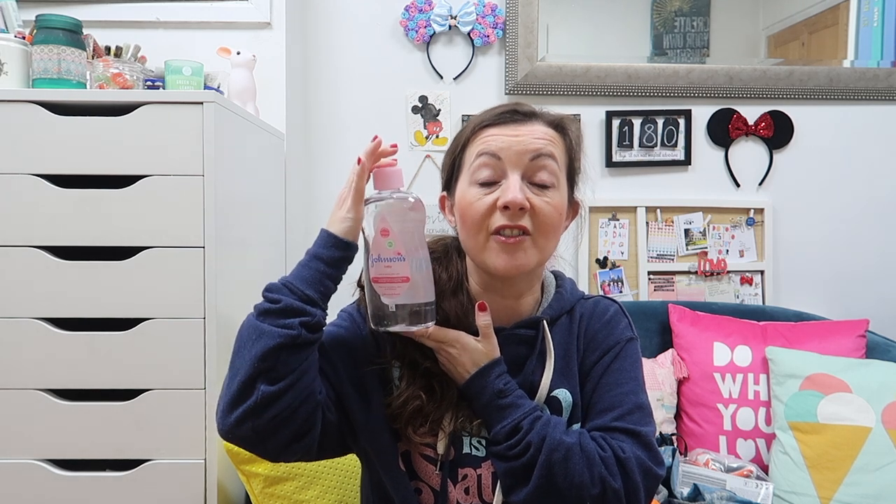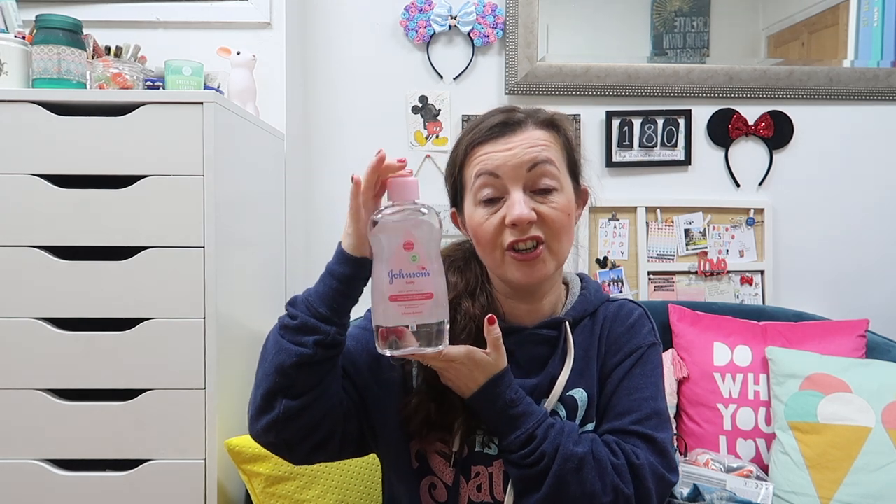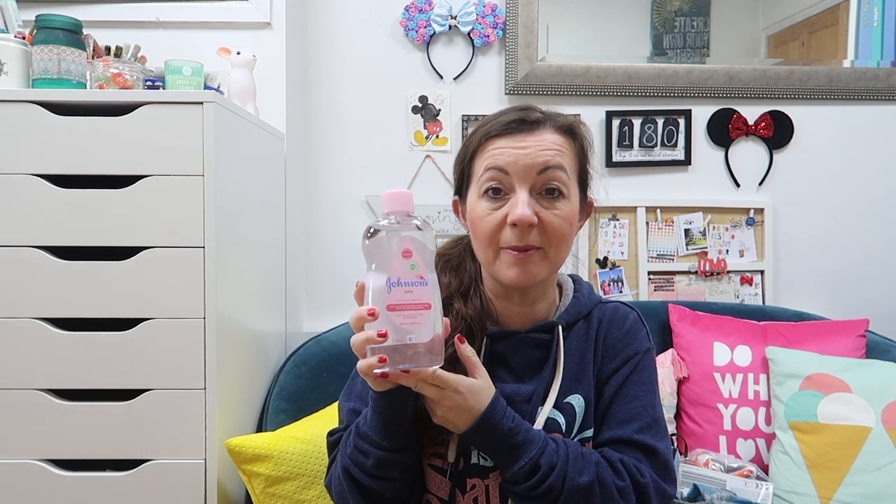The baby oil — did you guess what it's for? It's to clean my cooker hood! I've got a stainless steel cooker and cooker hood. I do it once a week with a bit of kitchen towel, give it a good wipe over, and it cleans it off fantastically, leaving it really really shiny. Did you guess right? Right, now on to Poundland.